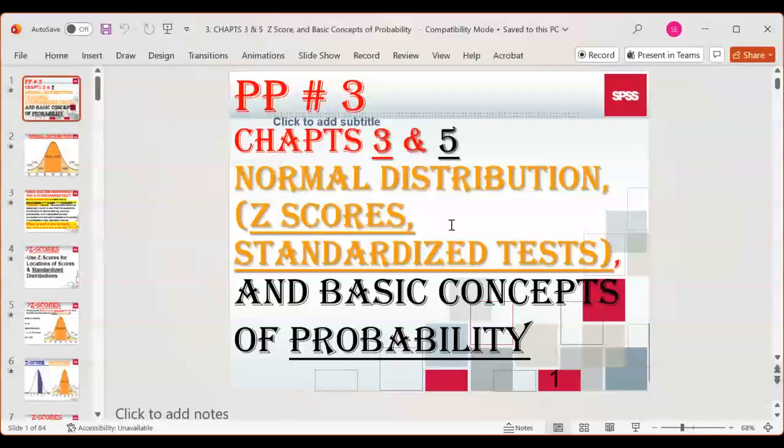Keep in mind, scores come from people. So a single score means one person's score, and we want to know where the person stands. Let's say John Doe scored 130 on an IQ test. An IQ test is a standardized test, but we want to know where this guy stands in the population. For that, the z-score tells us. We can tell that he is 2 standard deviations above the mean, or average.